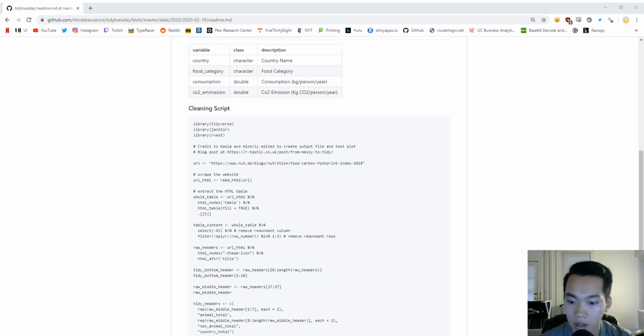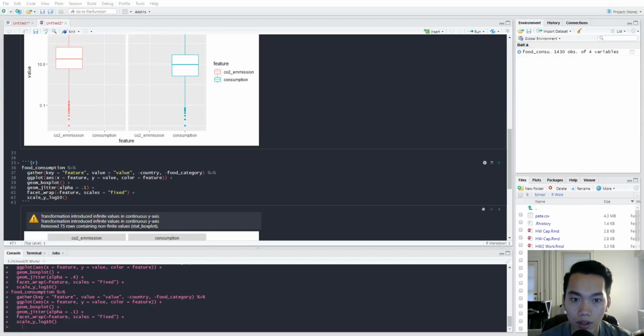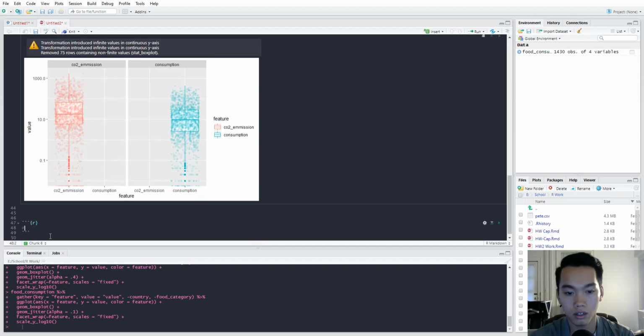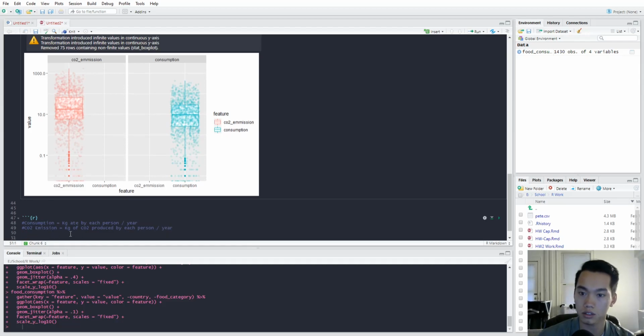Okay, so I'm gonna exit out of that. I'll write down something. Consumption equals kilograms eaten by each person every year, and CO2 emission equals kg of CO2 produced by each person every year. Solid.